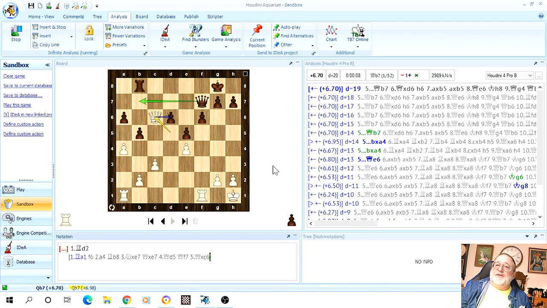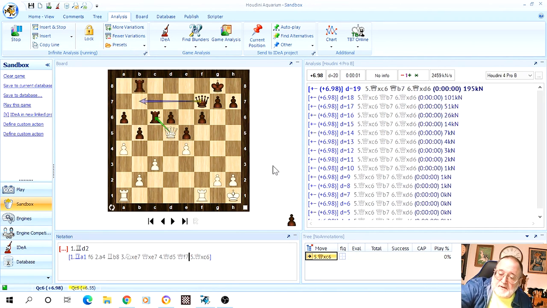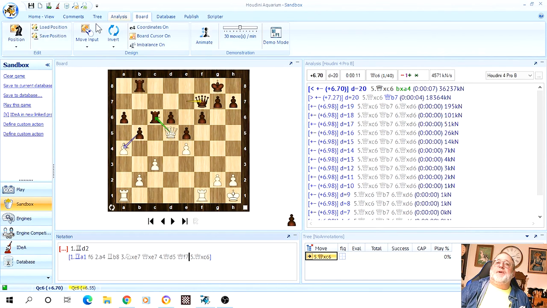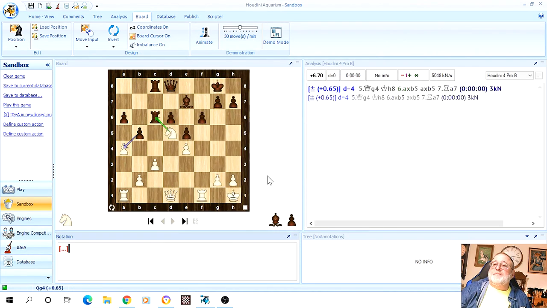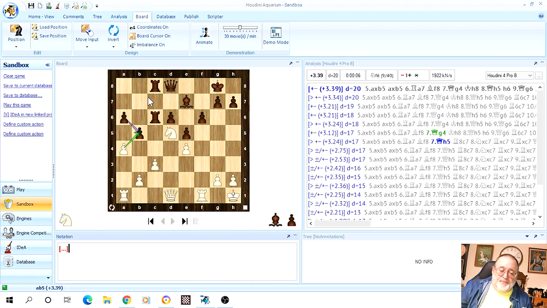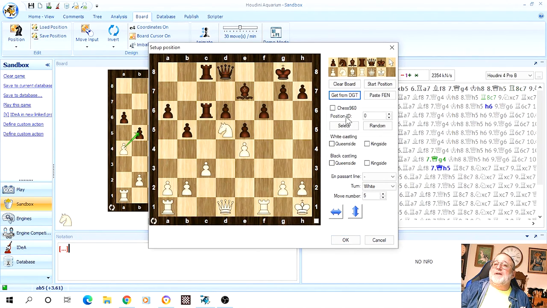So by creating the new threat on the queen side, Fischer was able to get his opponent to make a mistake. And when he moved that rook, let's see if I put the position back. Let me put the position back where it was. I believe this was it. And like I said, what I like about the DGT board is I just have to go get the position. So when the rook moves to b8, I guess I should bring that pawn back. Let me just get you the position again so you got the right one. There we go.